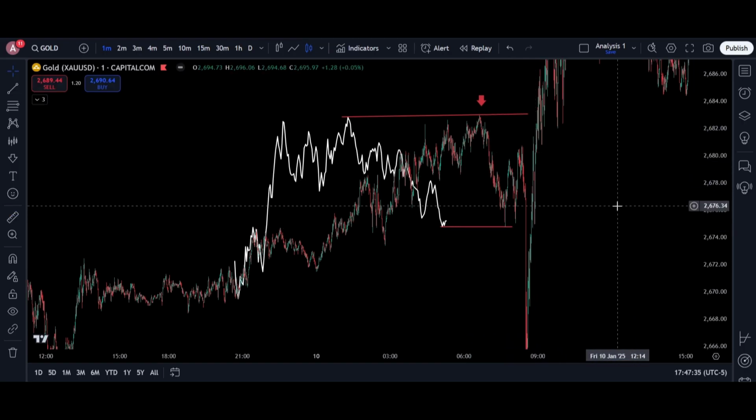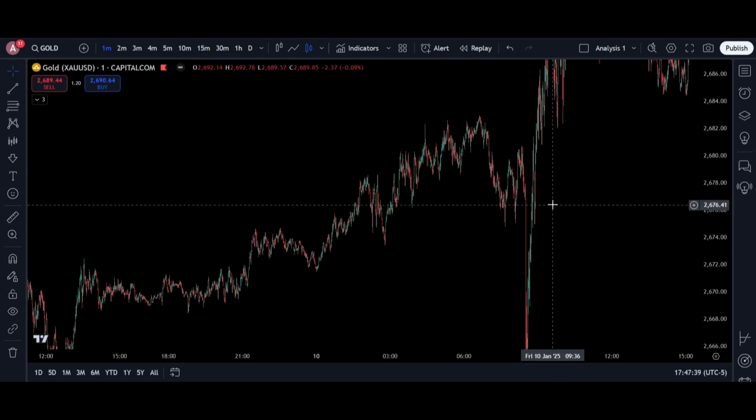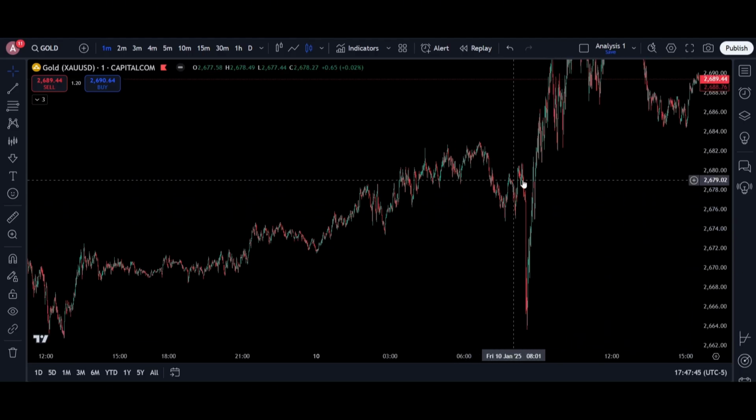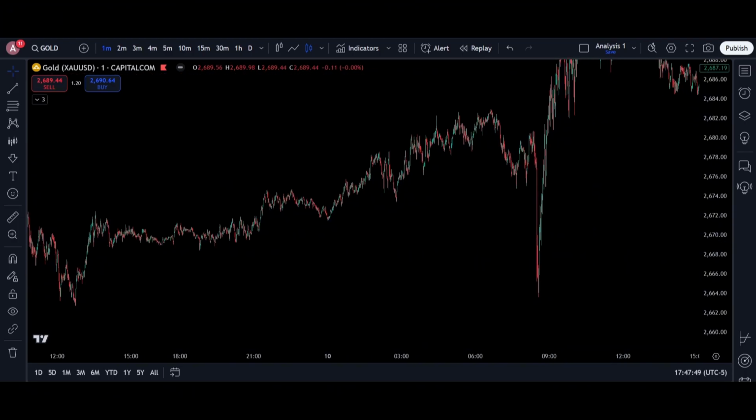You don't need another time to do multi-time frame analysis or you look for many fractals to confirm your entry. One fractal is enough to execute a trade, okay? And then after the release of the CPI or the NFP news, price rejects from here and goes on a strong uptrend, okay? Why? This is not something random, okay?